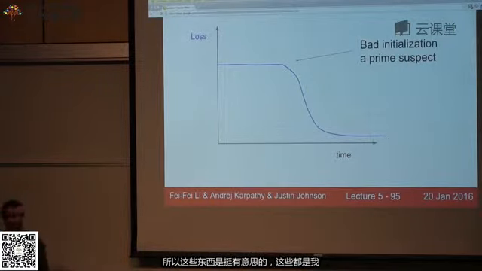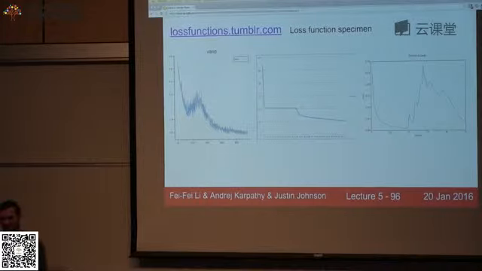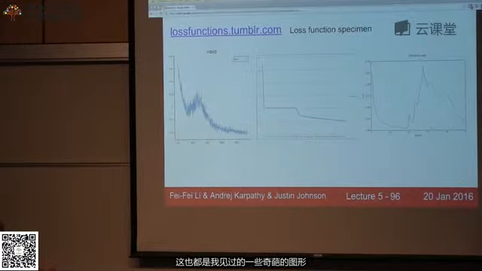In fact, it's so much fun that I started an entire Tumblr a while ago on loss functions. So you can go through these. People contribute these, which is nice. This is, I think, someone training a spatial transformer network. We're going to go into that. This is all kinds of exotic shapes. At some point you're not really sure what any of this means. It's going so well.